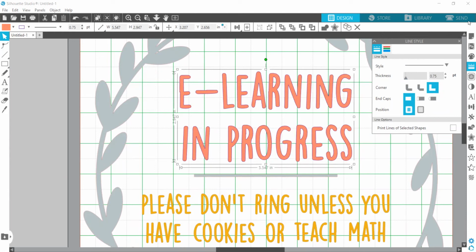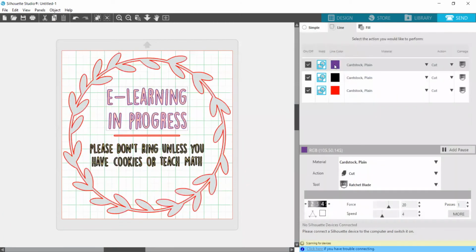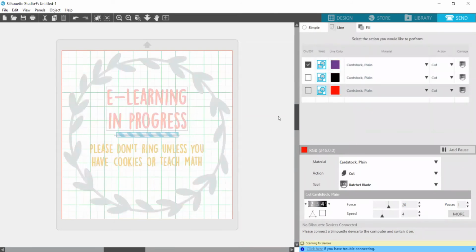Once I've changed that, one way I can tell is if I go back to send and I say cut by line, you see how I have 3 different colors in here now? I can say, okay, the first thing I want to cut out is this e-learning in progress. So I can put my vinyl on the area of the mat and cut it out.